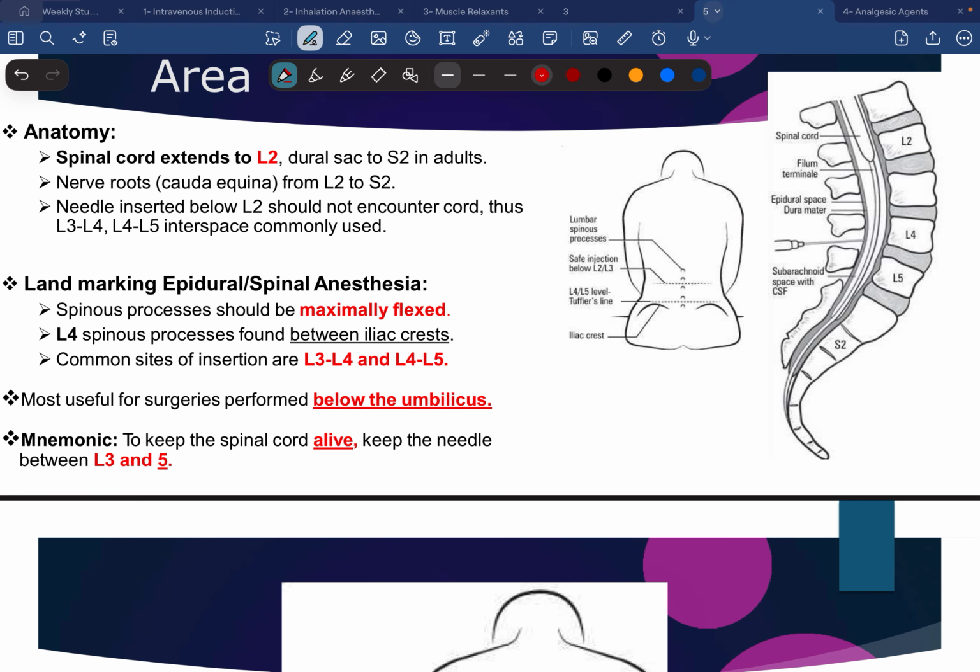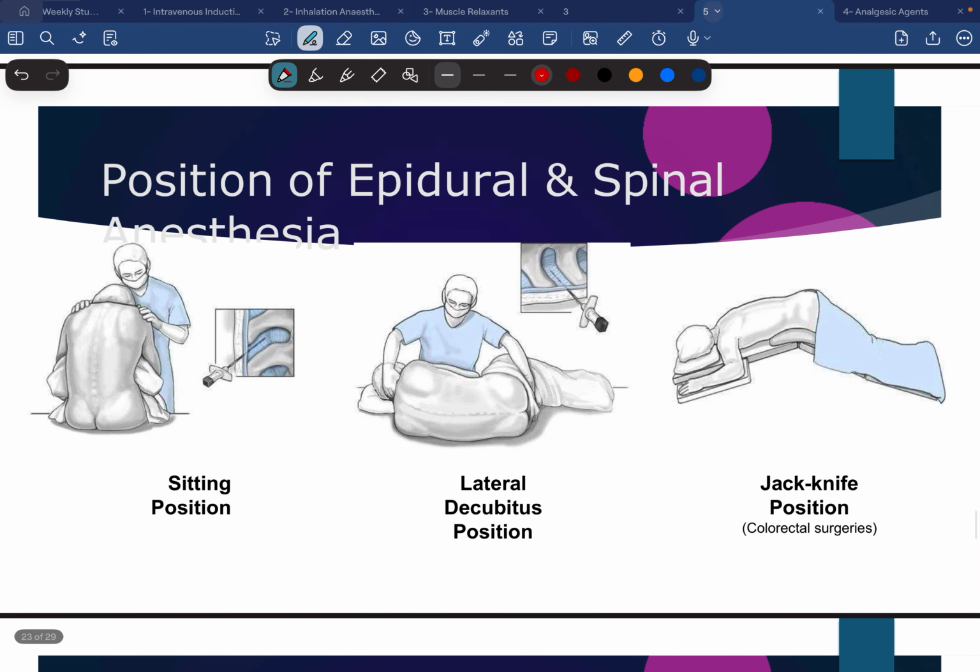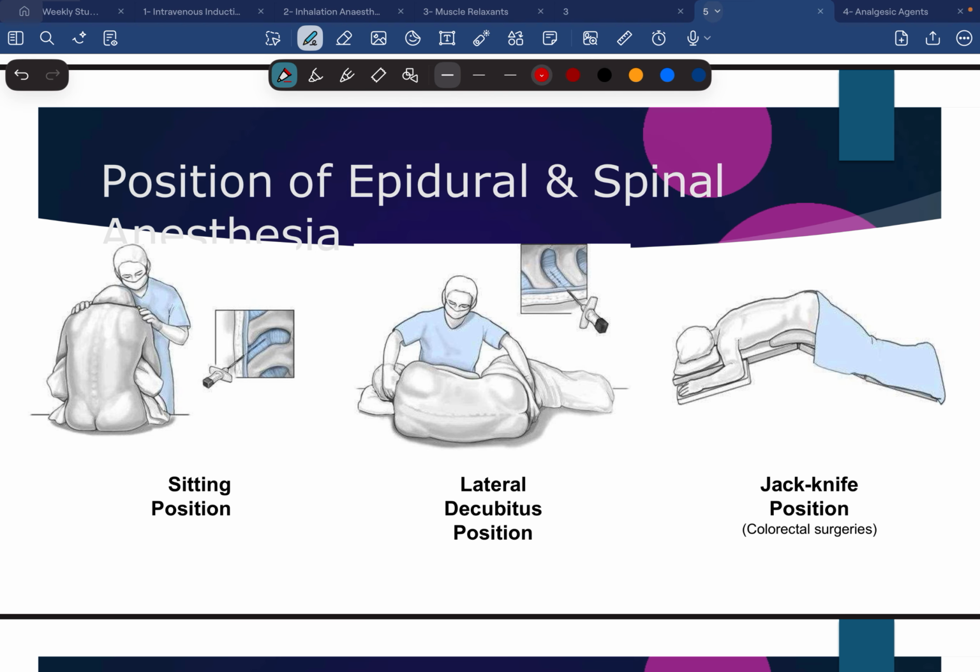Okay. These are other positions. Usually, we've never used this one, the jackknife position, unless it's a caudal, which is a type of epidural that we use for adults, which is very tricky. Usually we use caudals with pediatric patients, so we never use this one. Usually it's either this or that position, lateral position. This is the most convenient one because the patient stays in the midline, and you can feel the midline, which makes it a little bit easier for you. But some patients feel dizzy, in pain, cannot sit like this, so this position can also be lateral decubitus position.